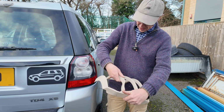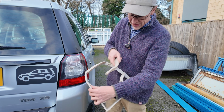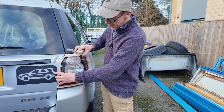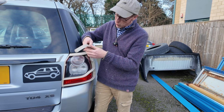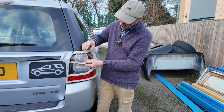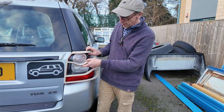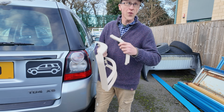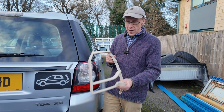Have you seen this? We are going to make this removable, and we're going to have a different type of bar. What that enables us to do is make one tool with the frame and the different inserts, and then depending which lights you've got, we can assemble it with the different insert. So that's the plan there, and hopefully then we can offer all Freelander 2 owners a new light guard.